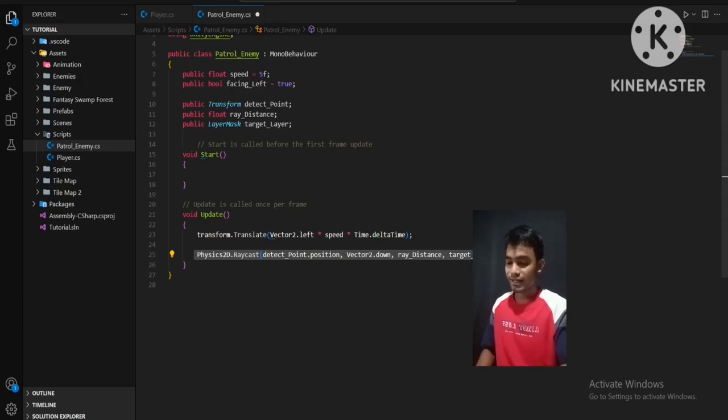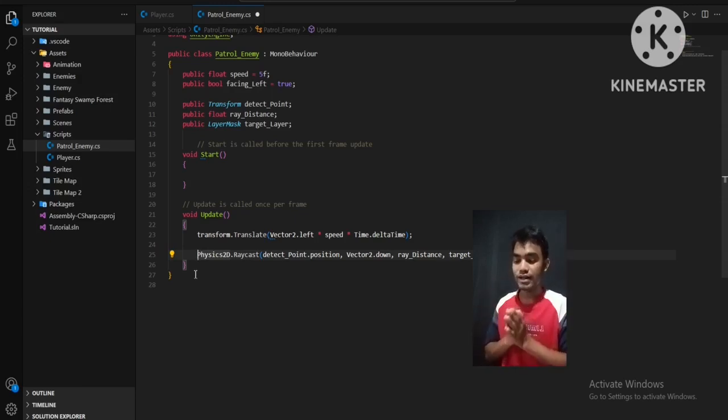So let's store the result into a variable, or a container you can say. This function will return us true or false. If it's true, it means the patrol enemy game object is still on that ground. But if it's false, we know the enemy game object is at the edge of our ground game object.